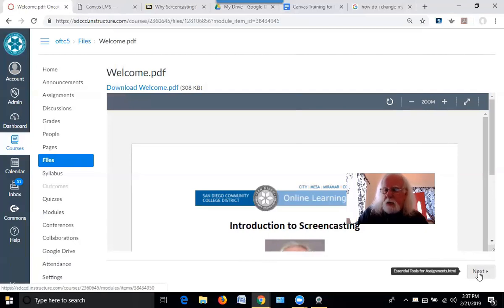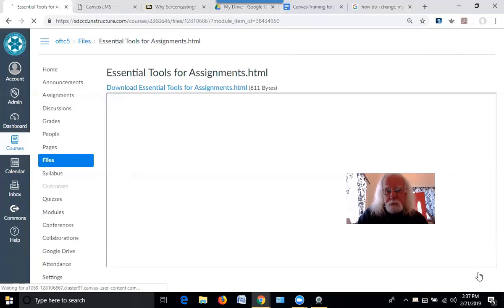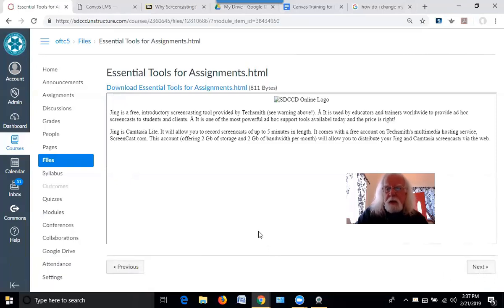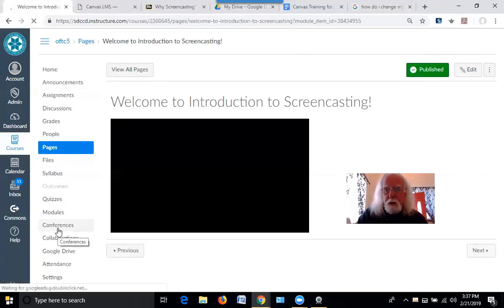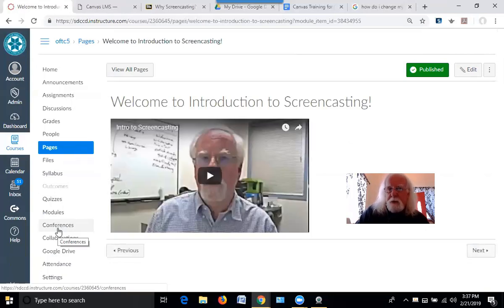And if they click on that Next button, it takes them to the next item in the module. And they can just keep going that way, and they never have to go back to the modules tool, probably until they start another session and have to begin again. So they really don't see that much of that modules tool.